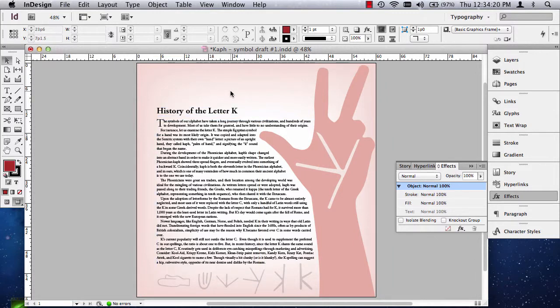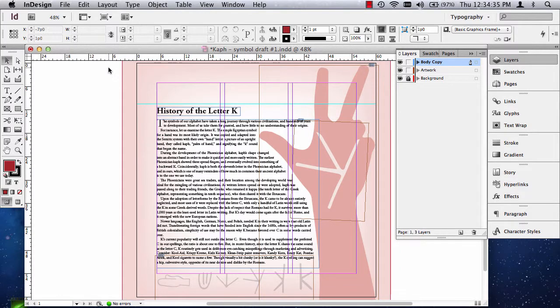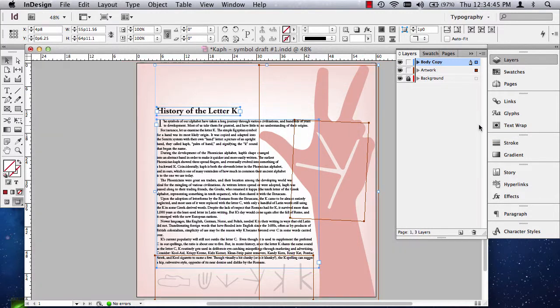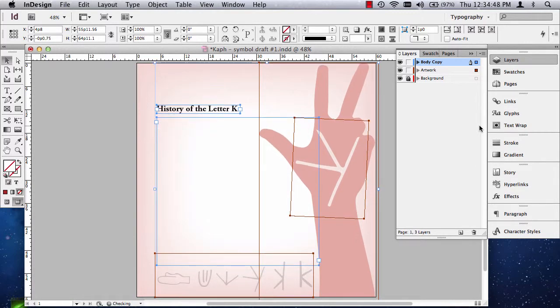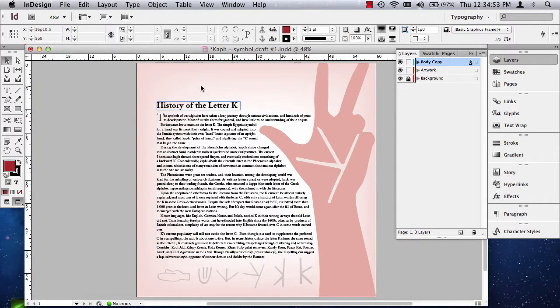Now it's got a lot of white space up here, not as much down here. So I'm going to go to my layers panel. My background is locked, and this selection tool is contact sensitive. So if I go out here into the pasteboard and I click and I hold the mouse down and drag, I can grab all of the elements that are on the other 2 layers, the artwork layer and the body copy layer. I'm going to hit the W, and I might move those up a little bit because I'm trying to get this to have a little bit better balance.